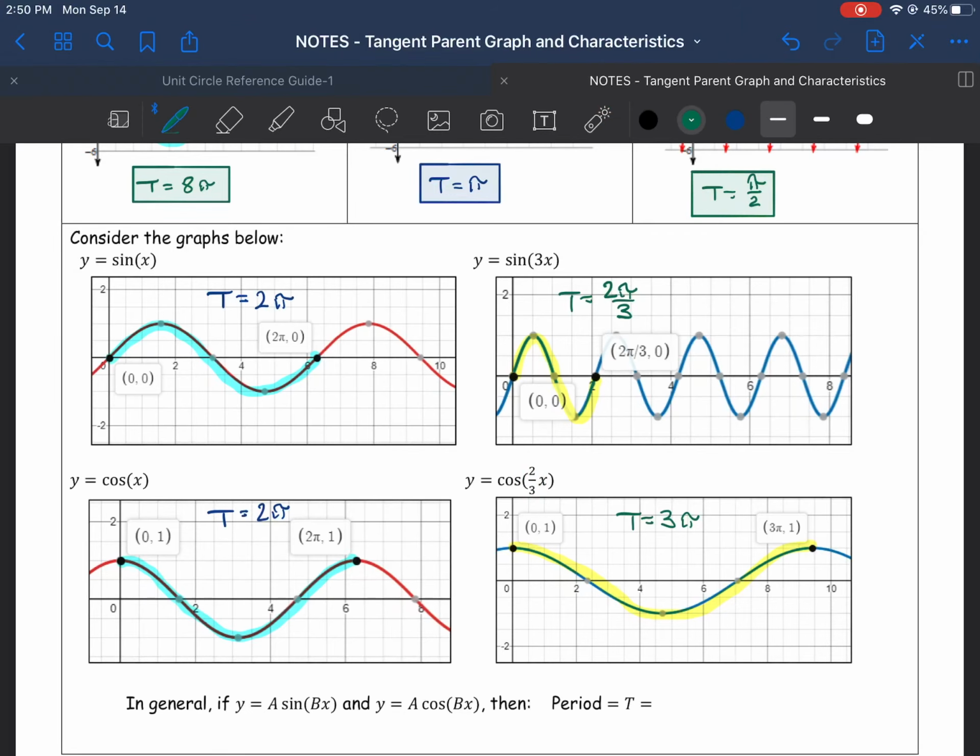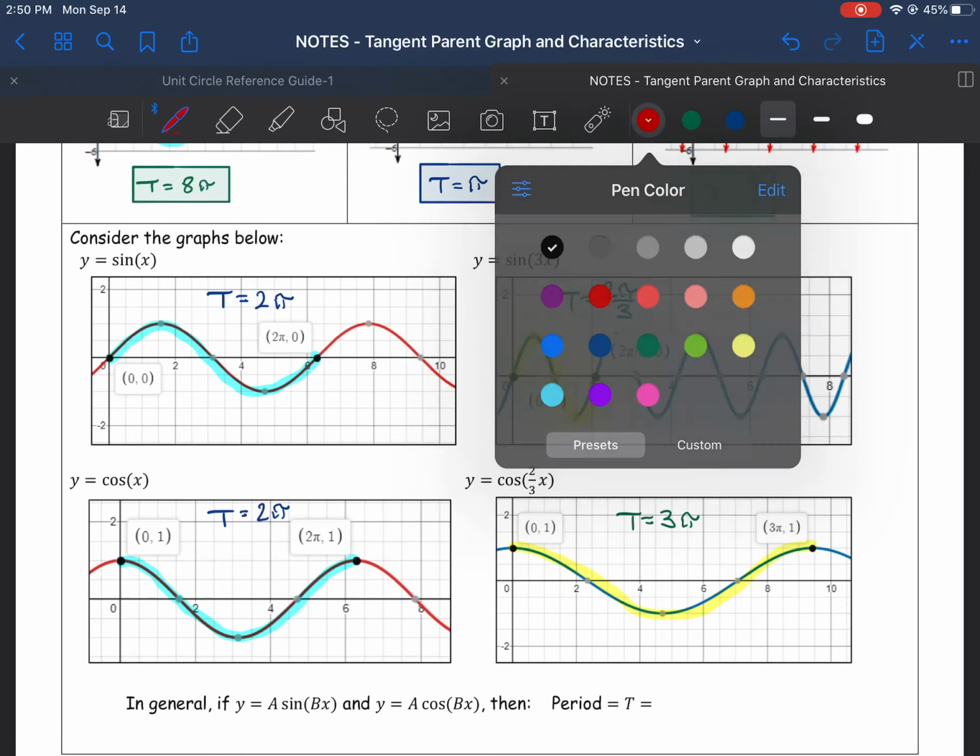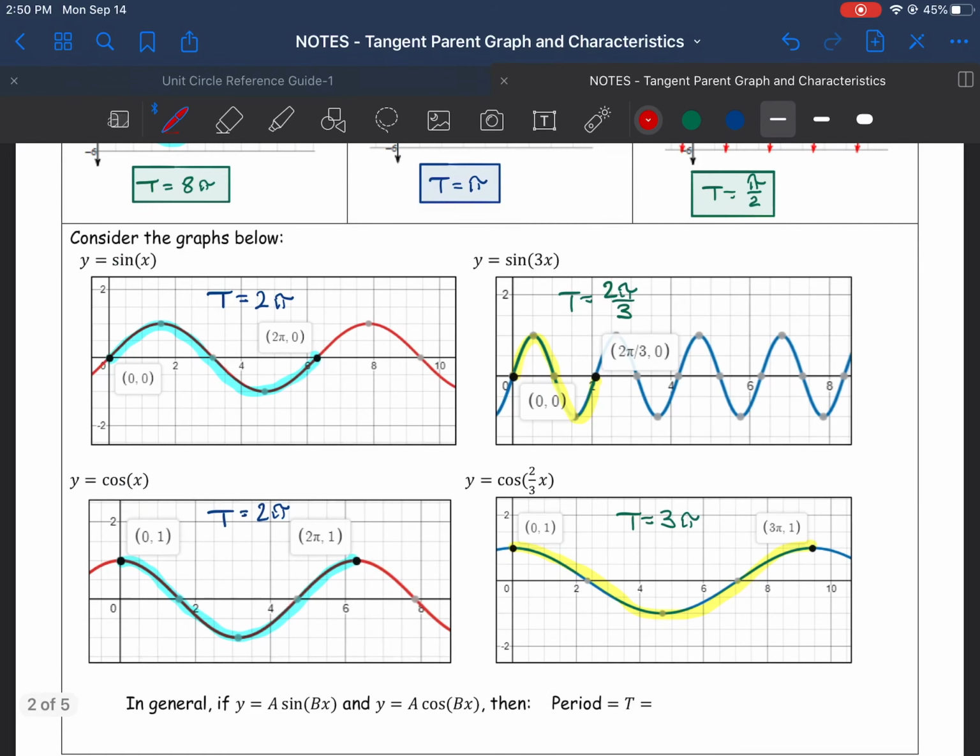Well, let's try the math here real quick, off to the side. If I take 2 pi and divide it by 2/3, that's the same as saying 2 pi over 1 times 3 over 2. And that would equal 6 pi over 2, which simplifies and reduces to 3 pi. So it looks like that does work, because that's the period that we got, 3 pi.